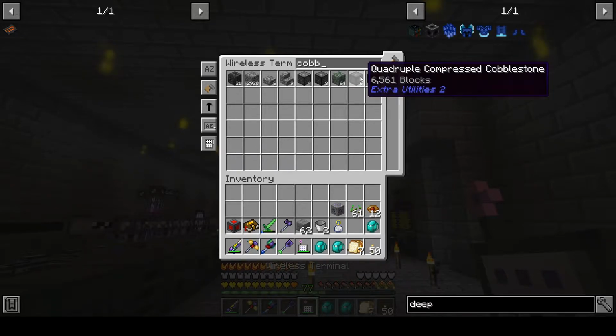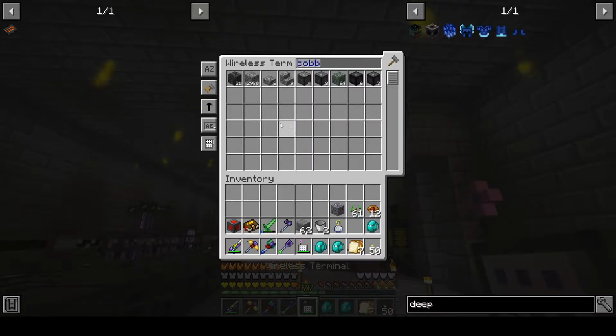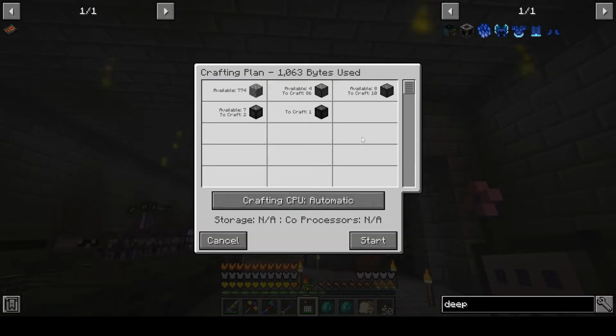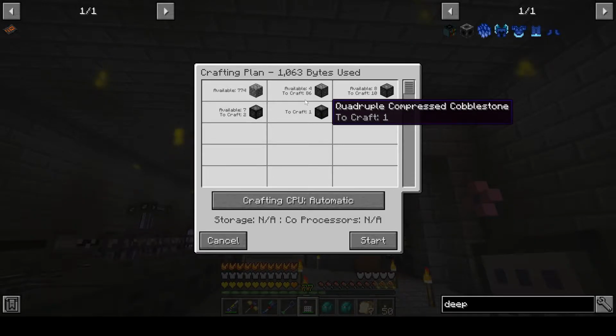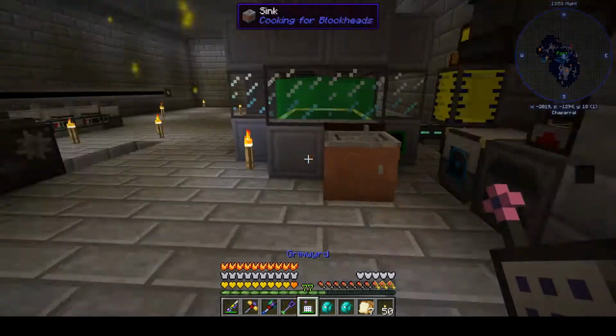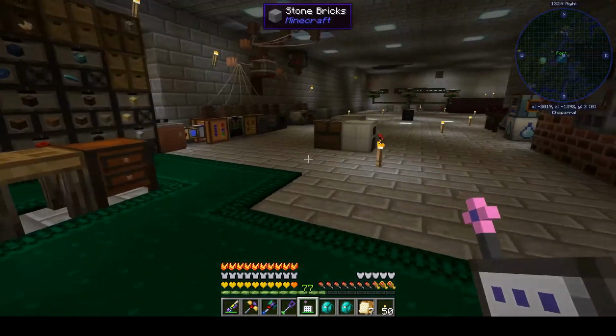To get to sextuple, obviously we need quite a few more, but I think in a day or two we'll actually have enough to get these bad boys. So we're going to walk away from that and leave that alone, other than I'm going to occasionally check this and condense things. I did make recipes to autocraft this, but just making one quadruple compressed takes 1,000 bytes. I think this may have been one of the reasons I decided to upgrade my CPU. There was some other thing I was trying to make a ton of that it wouldn't let me. Alright, so that's what's going on back at the home base.